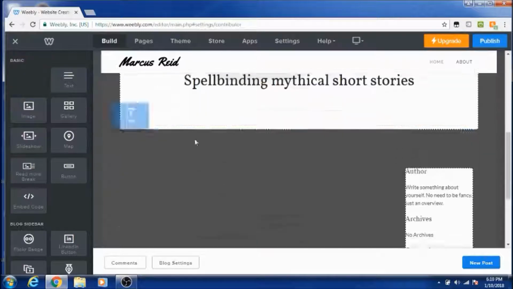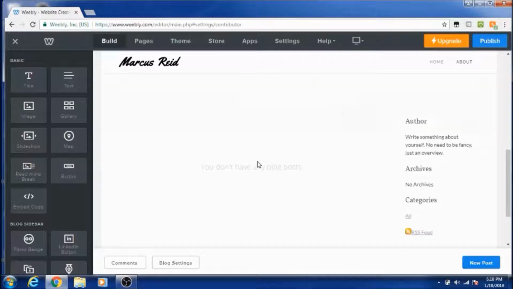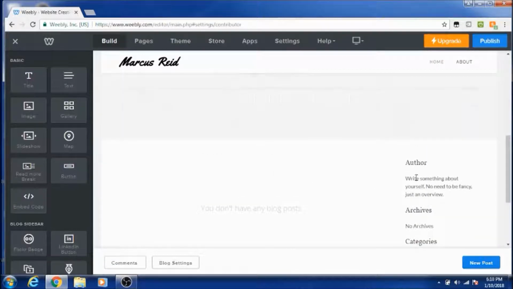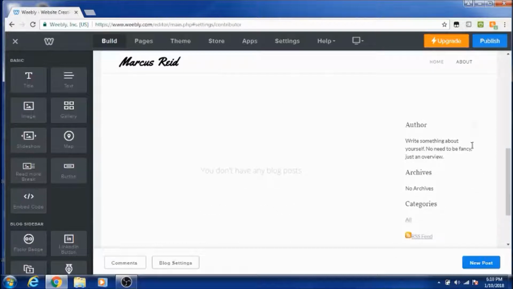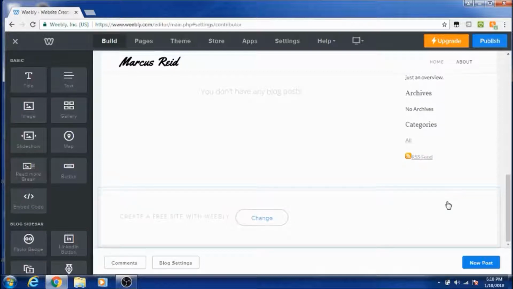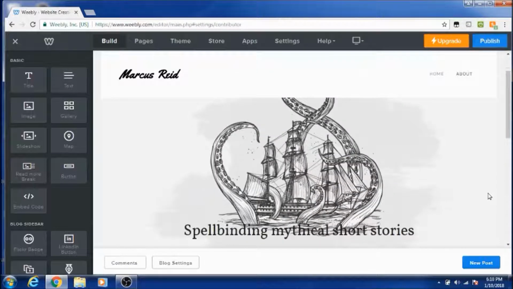Alright, so go with your title. That'd be a blog. When you're in this type of blog, which is a blog setup, you have your blog on this side and all your other stuff on that side. It's pretty much the basic layout of a blog, but you're also going to have this create a free Weebly site on the bottom of your Weebly site if you do not have your own domain name. And there are ways to work around it. I don't know all the code for it, but it is out there.